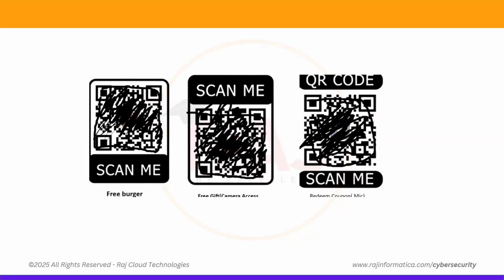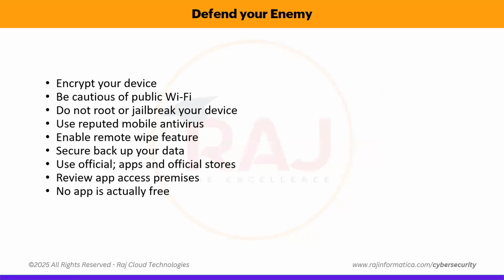So a cyber attack can be any method that a hacker is using to collect information. For example, there are many places asking you, you will get a free burger, scan it. When you scan it and click it, actually you are giving some permission, your computer's permission, for whatever purpose they made it.